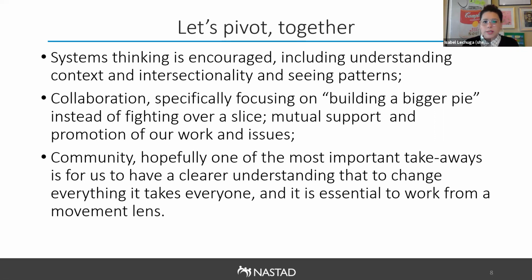This framework that we can see here on the slide is adapted from a workbook developed by Tema Okun at Dismantling Racism Works. First, let's pivot from either-or thinking, which is really seeing incidents of inequity as isolated events, to systems thinking, meaning to understand context and intersectionality, seeing patterns and holding contradictory thoughts and feelings simultaneously.